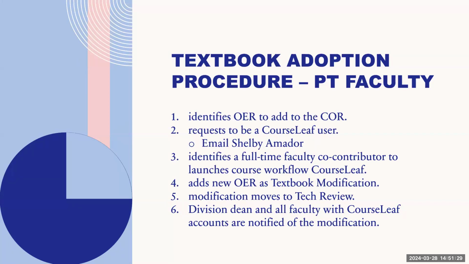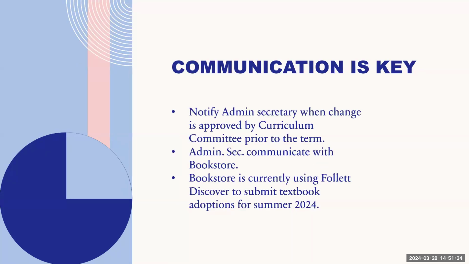So yeah, those are the two differences with that process. And then the communication in these processes is really key. You're not only communicating with the faculty, but you notify the admin secretary when that is approved through curriculum. And they're the ones, and these processes may change over time, coordinating with the bookstore right now to send that information to the bookstore so they can put that on their website.